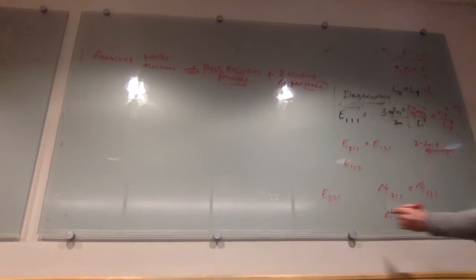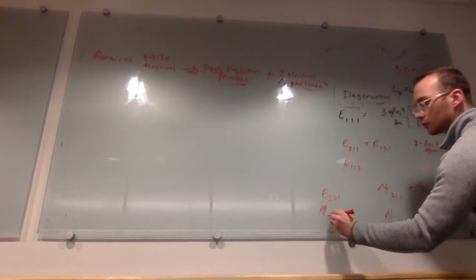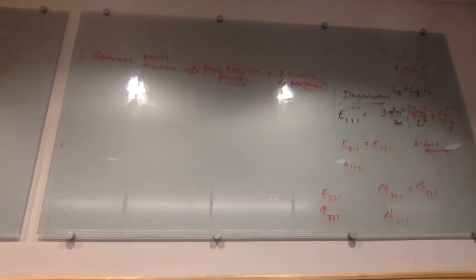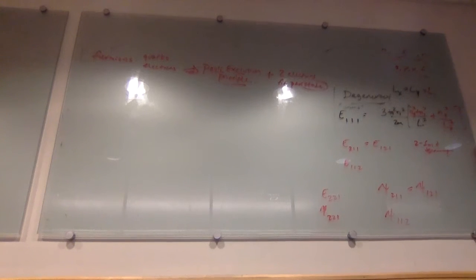So psi, I should say psi, this doesn't make any notational sense, but just pretend. So psi 221 is the only state in that energy level, because I can't replace the 2 and the 1 with anything, because it's not the same. And then you could have 311, which is the same as 131, which would just be like this. Those would be degenerate. There'd be 4 states there. I'm just trying to think if you could have 2 states, 4 electrons.